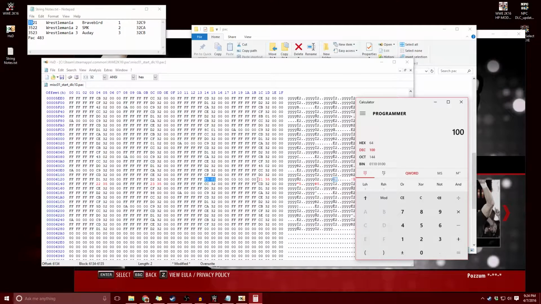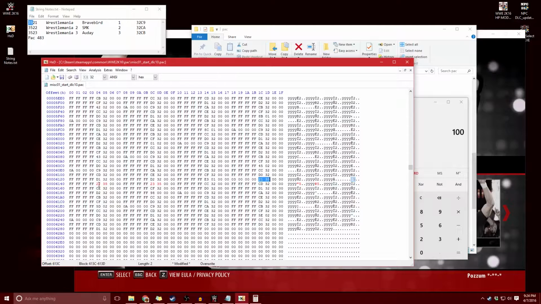If you're just looking to change attire names, you just need to change these string references like we went over at the start. You also want to make sure that this number matches the amount of attires you want unlocked for that particular wrestler. It's pretty simple when you get into it. Looking at this information can be pretty daunting, but you need to take it one piece at a time, really.